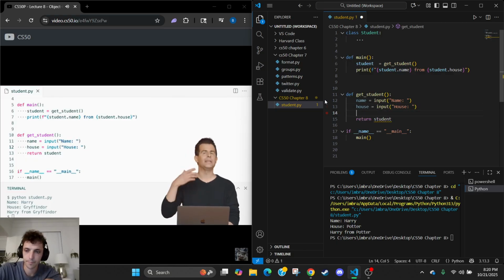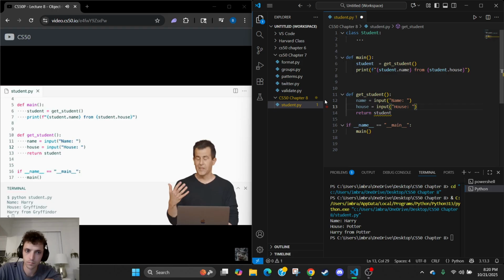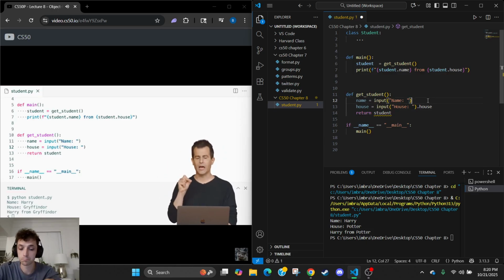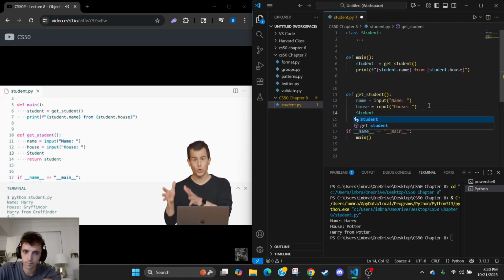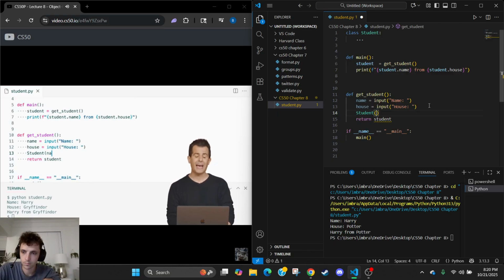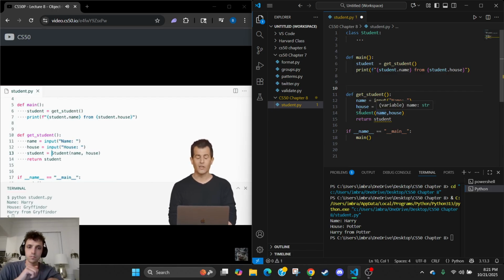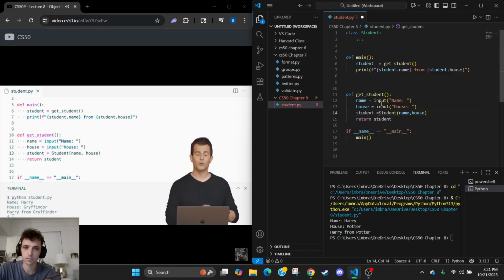And now, instead of creating a student object from my student class and then manually putting the name attribute inside of it and the house attribute inside of it, let me actually do something more powerful. Let me call that student function, which is identical to the class name. Just by defining a class, you get a function whose name is identical to the class name, with the capital letter included. But instead of just doing open parenthesis, close parenthesis, let me pass in the name that I want to fill this object with and the house that I want to put in that object as well. And now let me set the return value as before to be student equals like this.